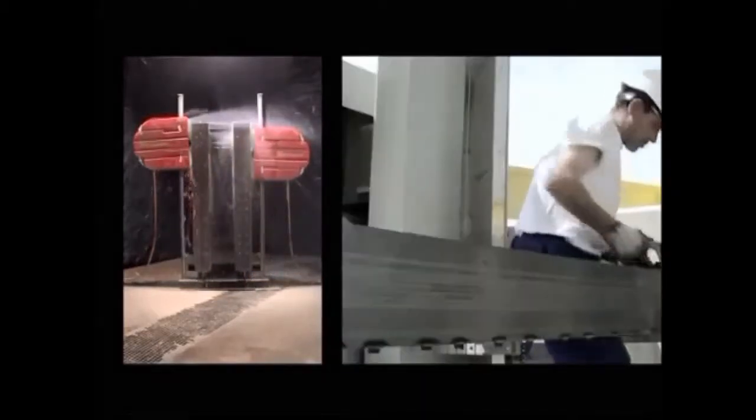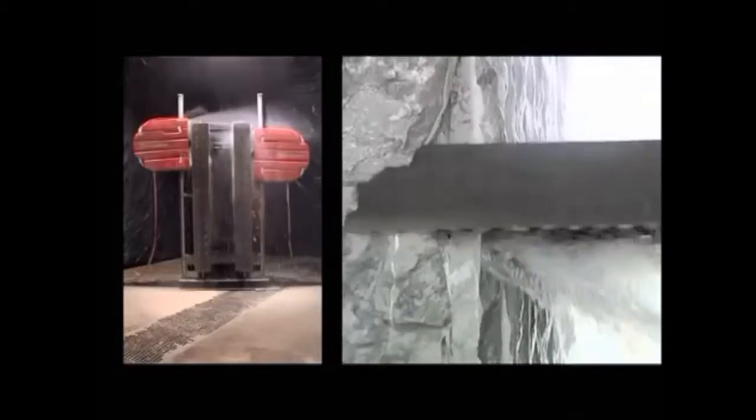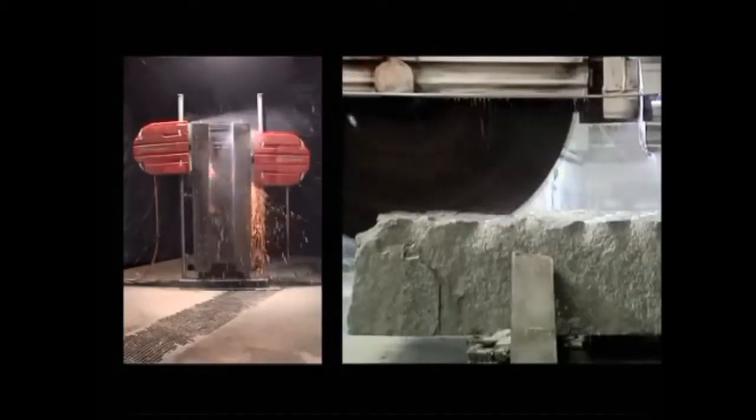Even if Husqvarna's new Diagrip technology is new and revolutionary in the construction industry, it's not totally new. We've been using it successfully in the natural stone industry, and it's now been refined and further developed to also revolutionize the construction industry as well.